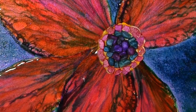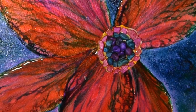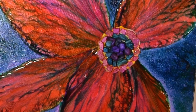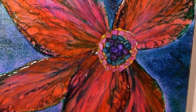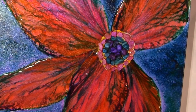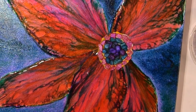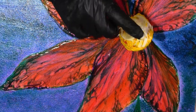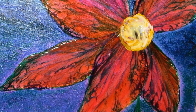And the final touch, I've had some rocks and some fire glass that we pre-painted with some primary elements in vivid art fluid. I'll show you guys how to do that in another video, but this fire glass and these stones have been colorized with our dry paint line. I took a little bit of golden cadmium yellow and the quinacridone magenta, just to outline the circle where the center is going to be.